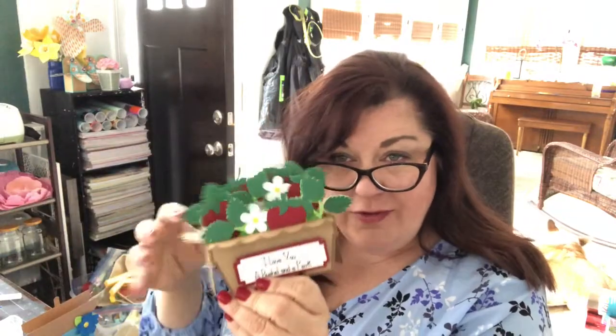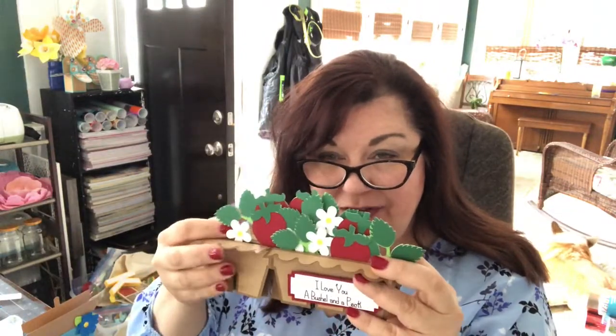Now, some, but not all, some of her designs are available in Cricut Design Space. But today I want to show you how she sort of jumped off from this idea of a box card that has a zigzag interior. Remember we talked about that? She jumped off to keeping the box card idea and turning the box into something. In this case it is a strawberry basket. But she's done it again with this adorable apron with the sweet utensils.